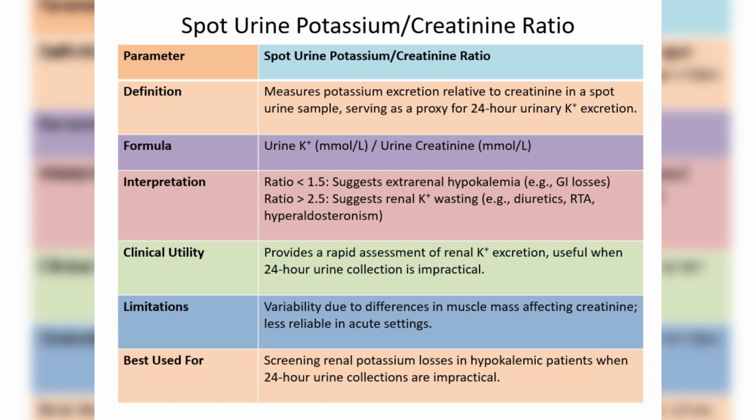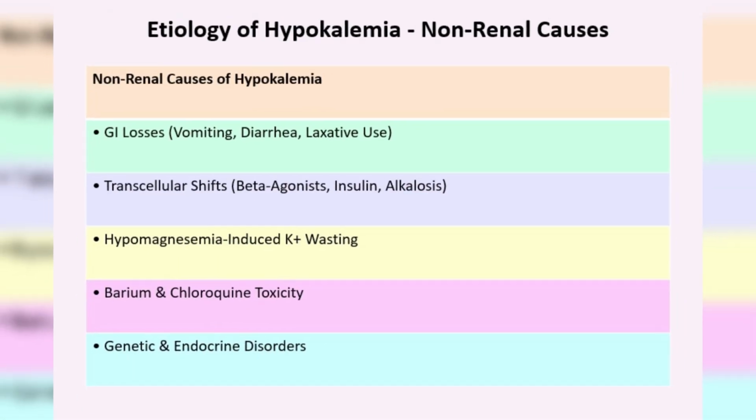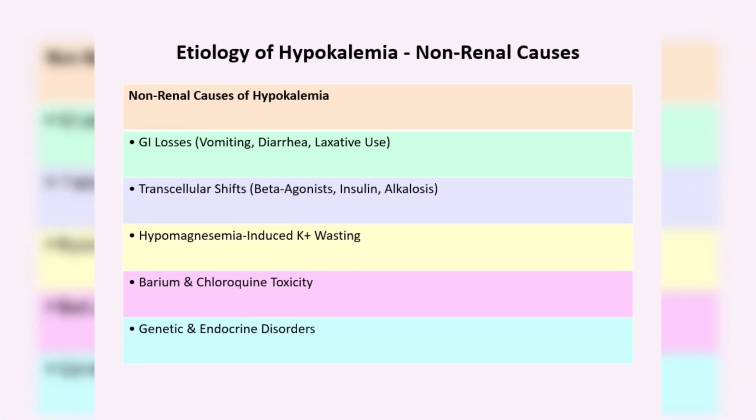And a lot of the time, it's the GI tract. Makes sense. You lose a lot of fluids and electrolytes through vomiting and diarrhea. Oh, for sure. Vomiting is a big one. You're losing potassium directly. Plus, it can trigger metabolic alkalosis, which messes with potassium balance even more. Right. The body tries to compensate. Then you've got diarrhea, more potassium lost in the stool. Laxative abuse can do the same thing.